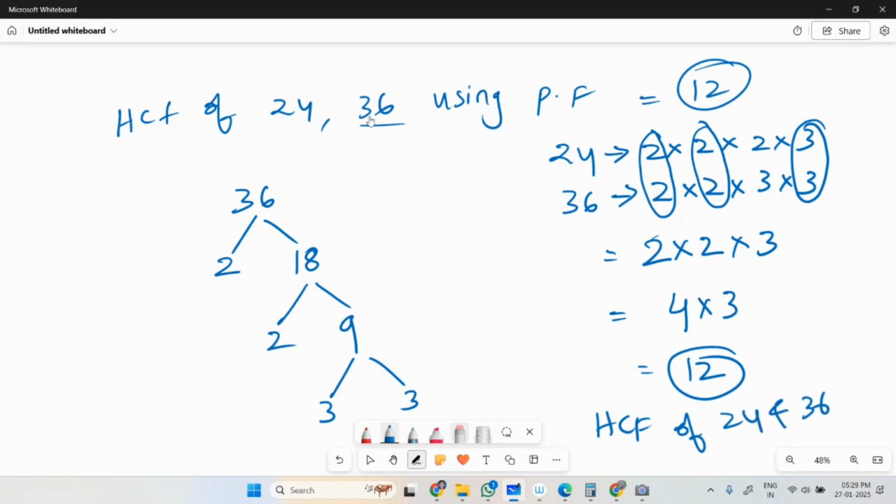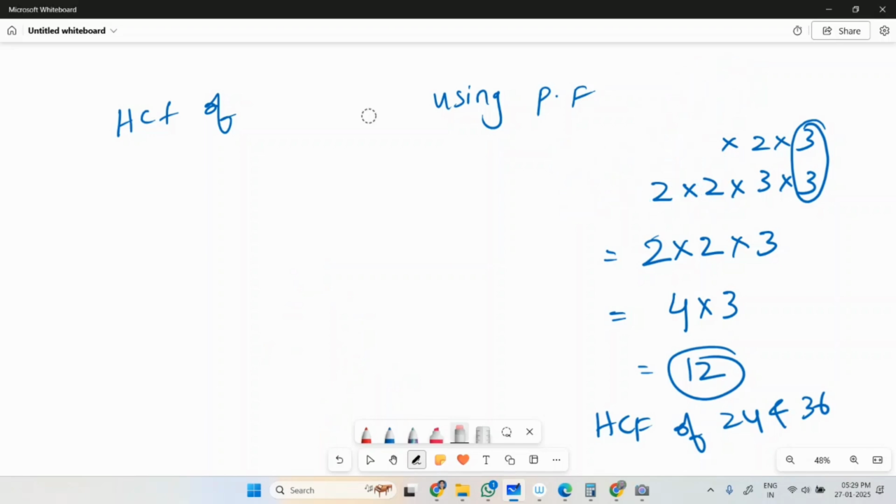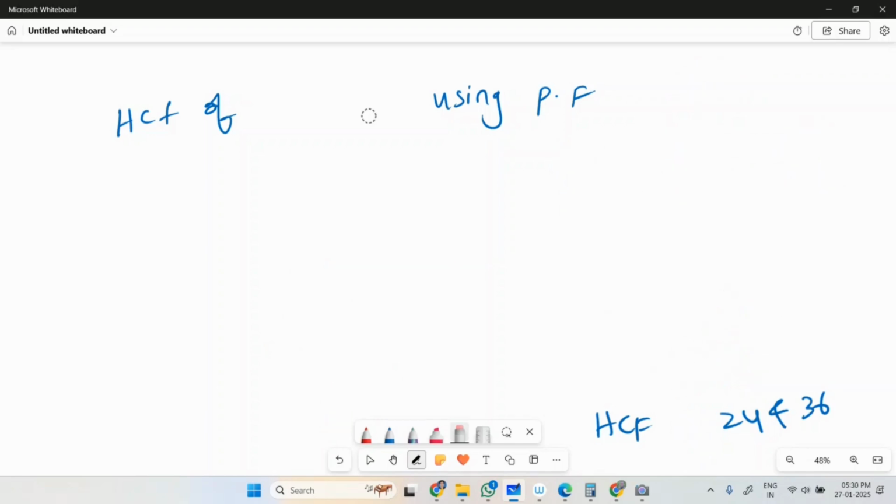I hope you understand. I'm going to give you some more questions here. Let's try by your own and then let me know if you get stuck anywhere. Okay. Let's find out HCF of 73 and 29. Here, this you can find it out. First you try it and then you watch the video if you get stuck anywhere.